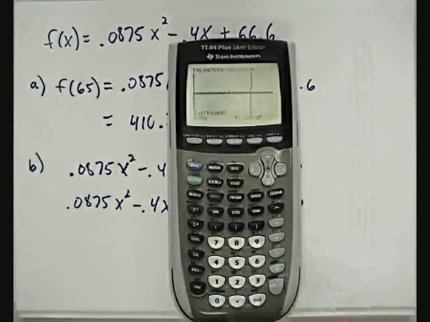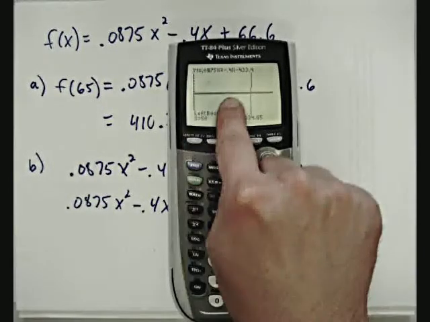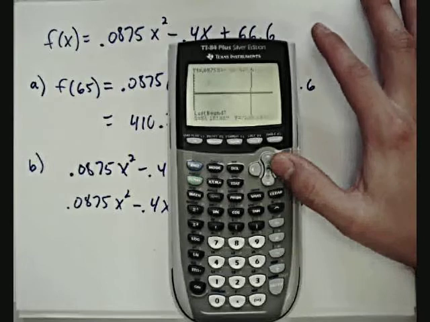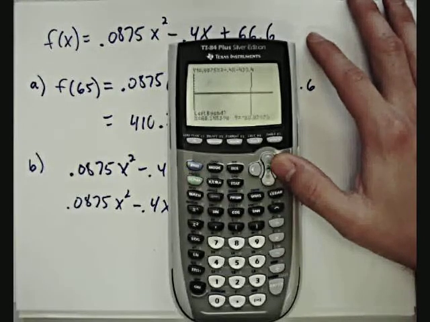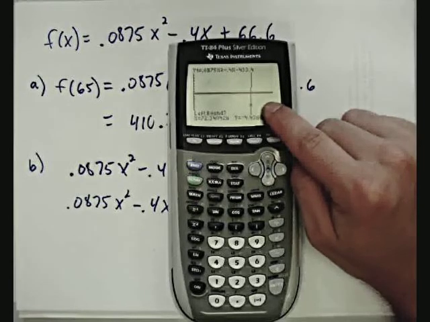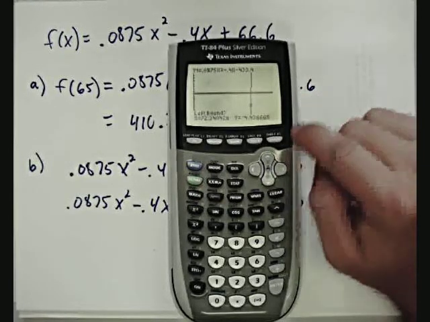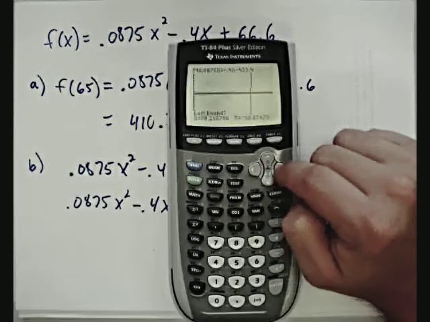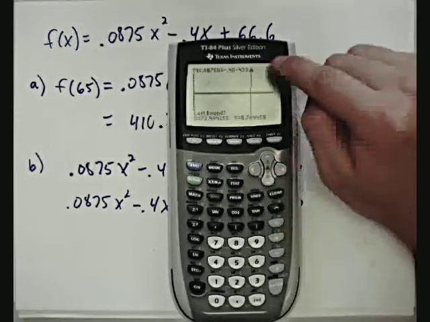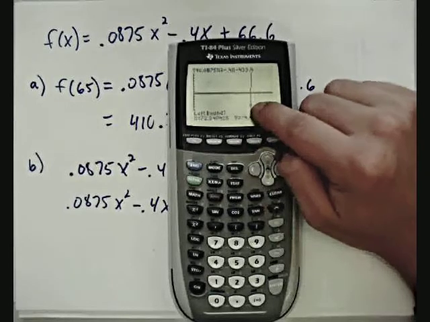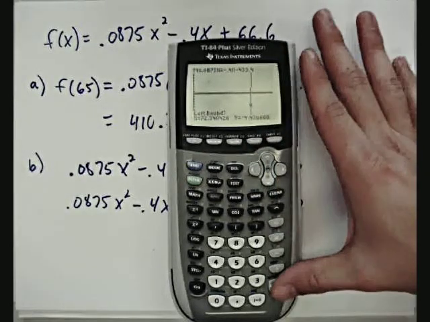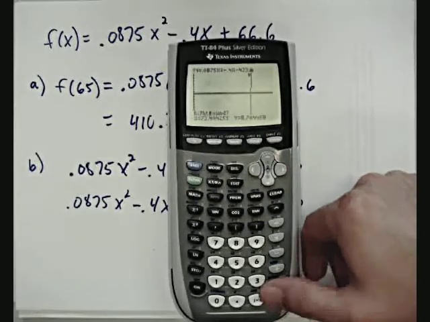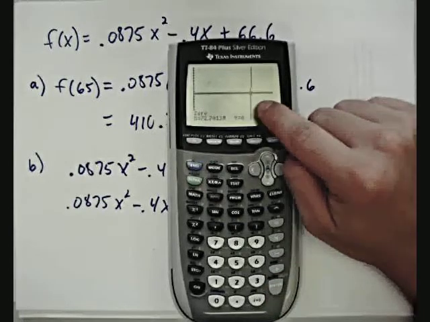Second, calculate, zero. Right now I'm at x equals 50, that's right in the middle. My graph crosses more like at 70 or 75, so we need to move to the right. Just hold your right arrow down until you can hopefully start seeing that cursor. There's my cursor at about 72.3. So I want a left bound, which is going to be to the right, so left bound right here at 72.3, and right bound is going to jump up here. And we get 72.70.